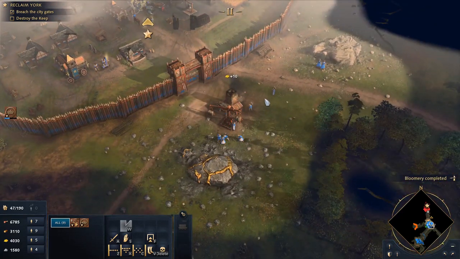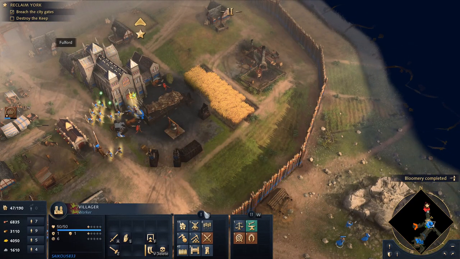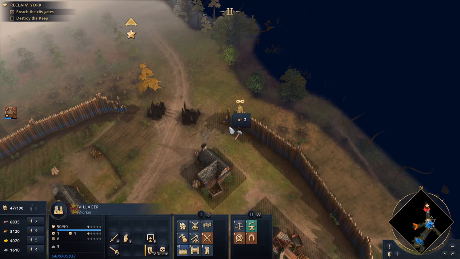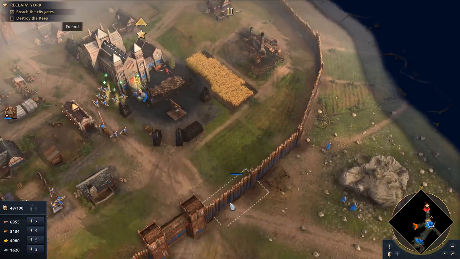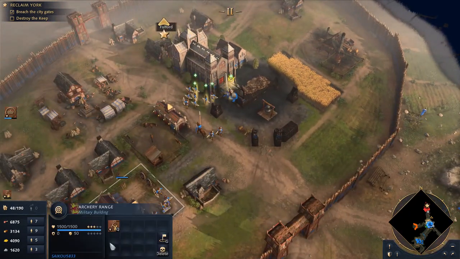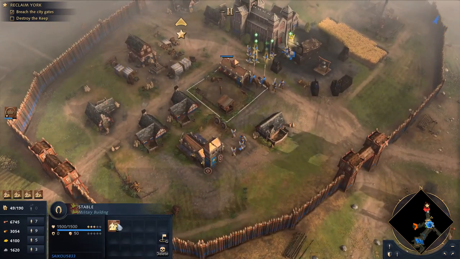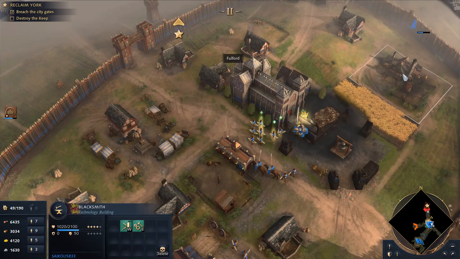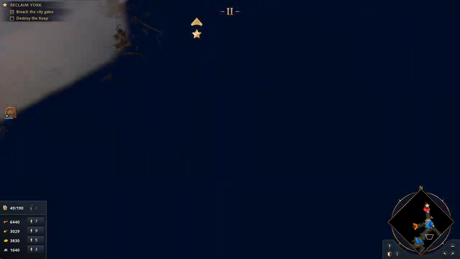First of all, let's close this. Here we are. We need cavalry, we need everything we can get right now.